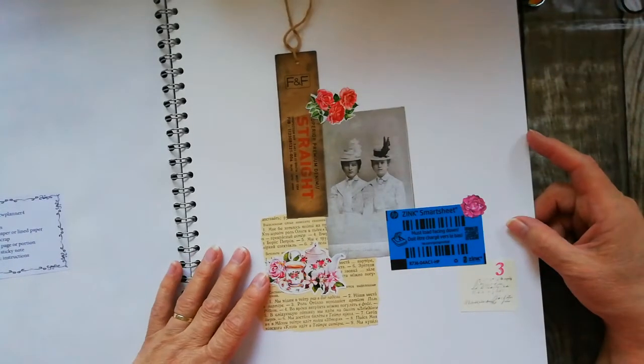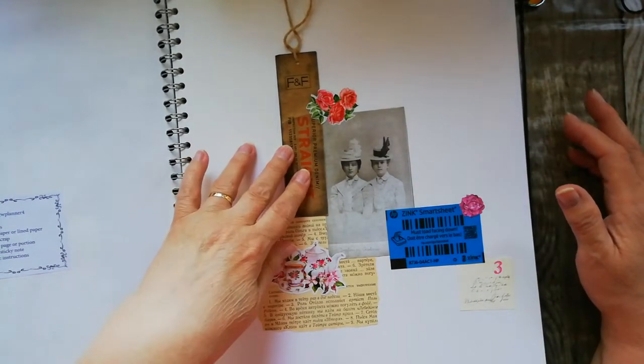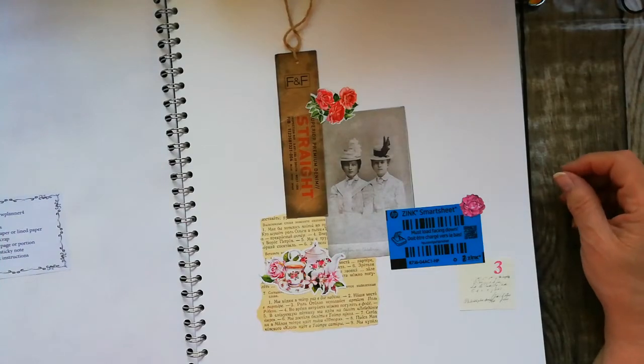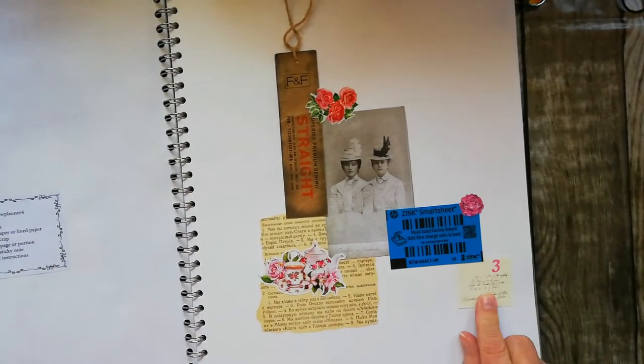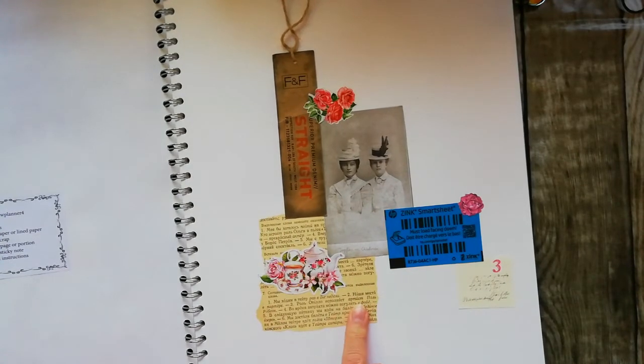So we've got a barcode, which is this one, a photo or portion of a photo, a thing, a clothing tag, text in a different alphabet, and the bonus is handwriting. Well, as you can see, I've done everything. So this is my clothing tag. My husband had some new jeans because he couldn't get in these other ones. That's the photo, the barcode, the handwriting. This is text in a different alphabet, which is Russian.